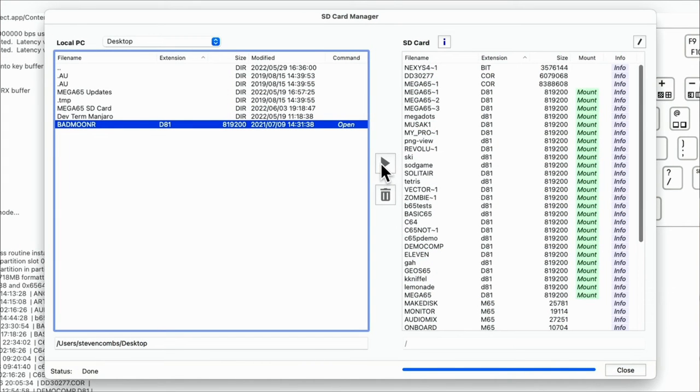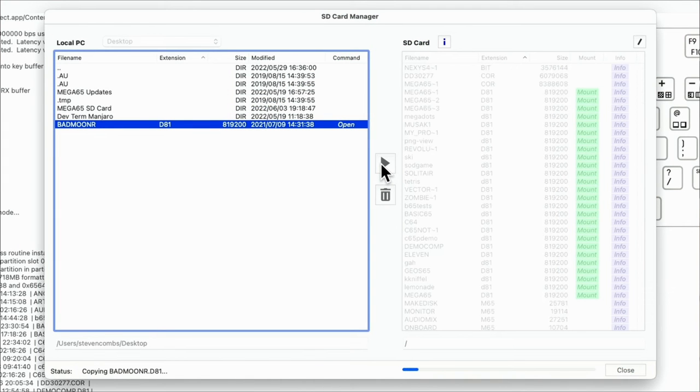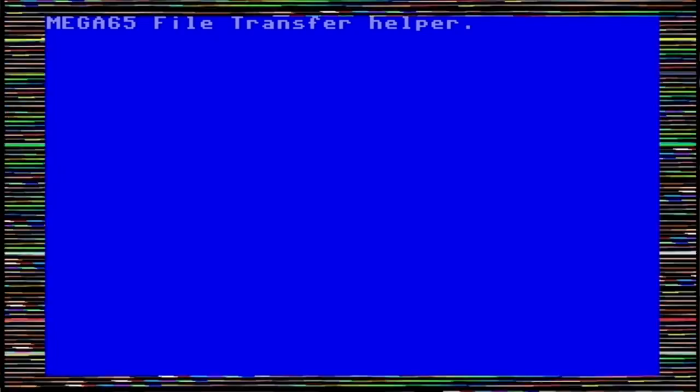If I make modifications on the Mega65, I must remember to copy the disk image physically, go through that process, back to the Mac and the cloud folder. But at least when I'm working on modern computers, I know I'm always working with the latest disk image that contains the basic programs I'm working on.